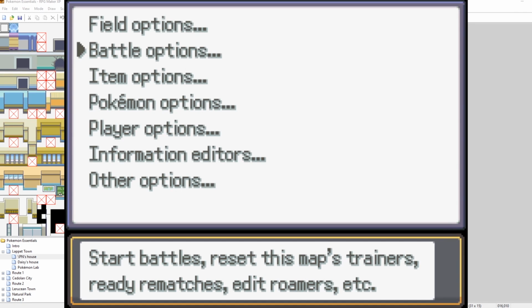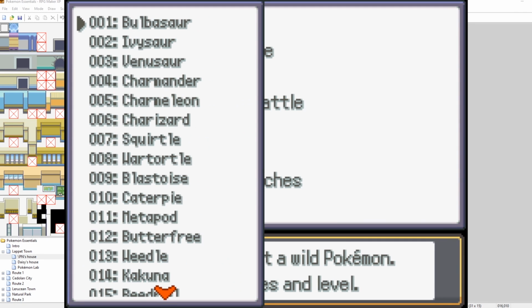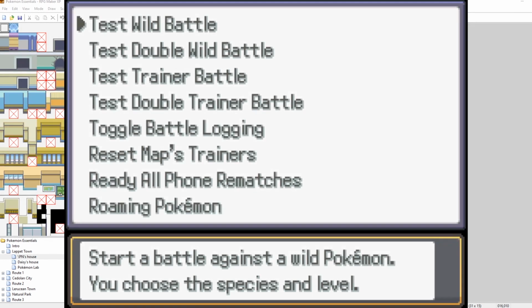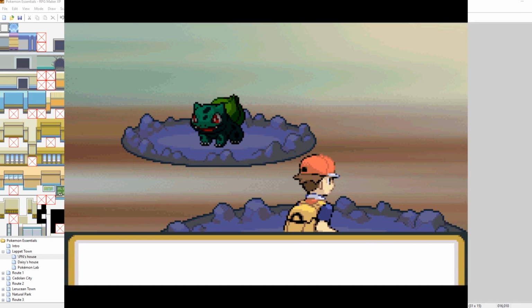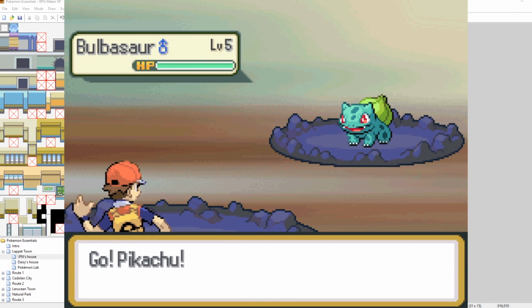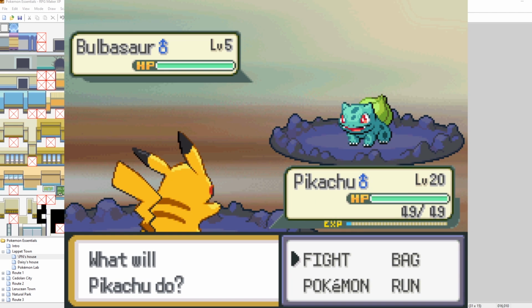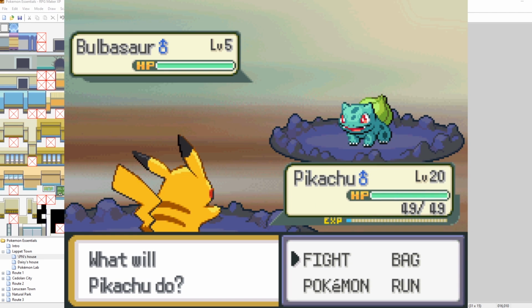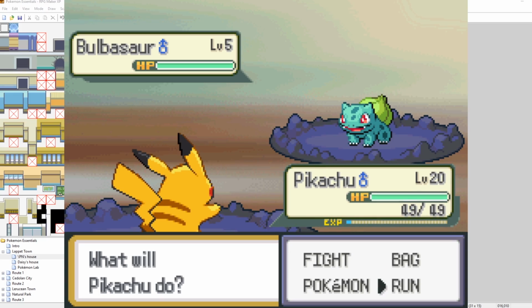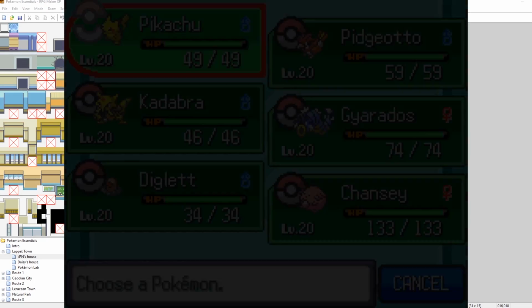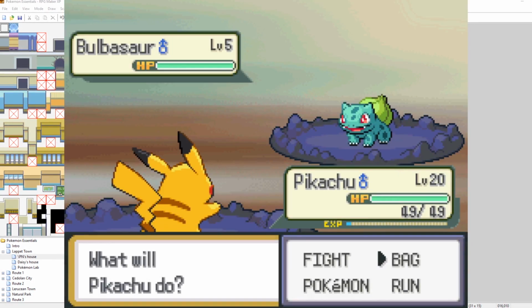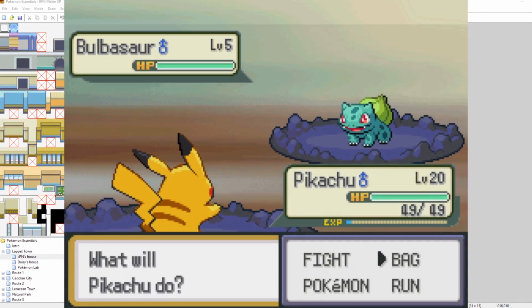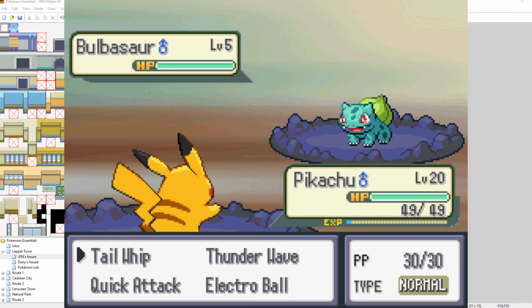It might not be perfect, and of course you can mess around with things and tweak the values. In fact, I had to tweak the values a lot just in the making of this tutorial. So if that tells you something, you're gonna be playing around with text values for a little bit. But essentially, now look at that. We can move around, we can go to our Pokemon menu, we can back out, we can select bag, we can go to fight, then we can select our moves, and it looks pretty good. That looks kind of close to the Pokemon FireRed and Leaf Green UI.